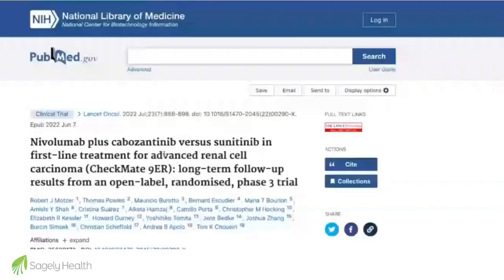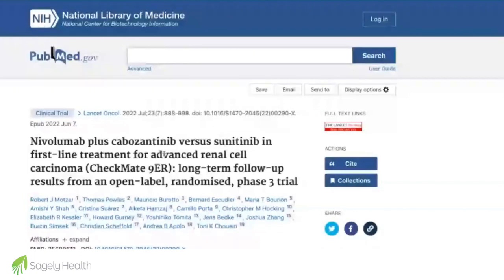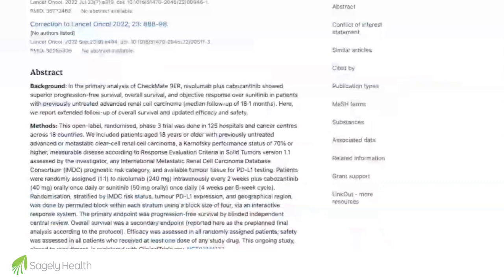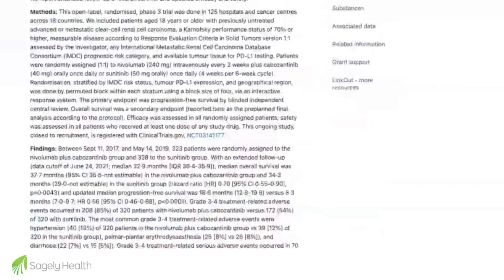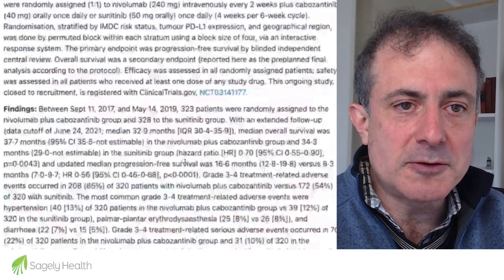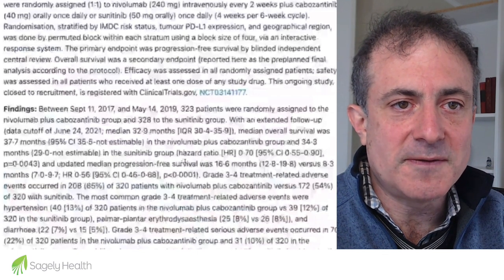And now I'm showing you the actual paper that is in the PubMed national library. And we can take a quick look at this and say, okay, well, how well does this work? And again, these papers are written in a fairly complex way, but this is what we do. We look at these and we try to figure out how well do these therapies work. And so if you look, I think there's really two very important parts of this.